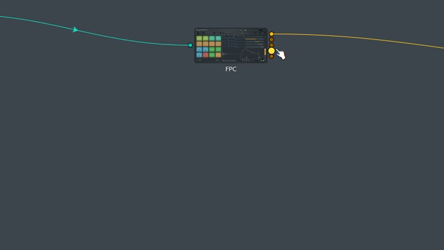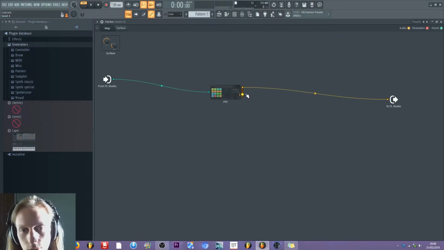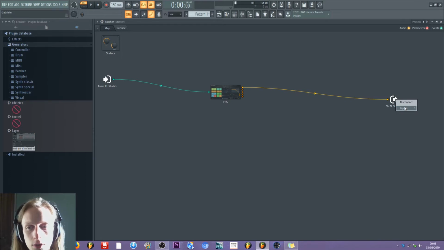Okay, so this tells me, hey, the sound you are playing is this one. So this is very helpful, and you can drag.